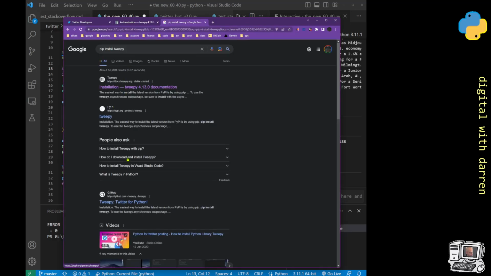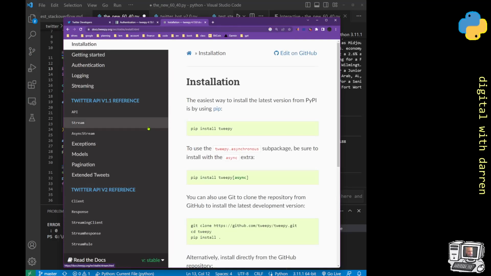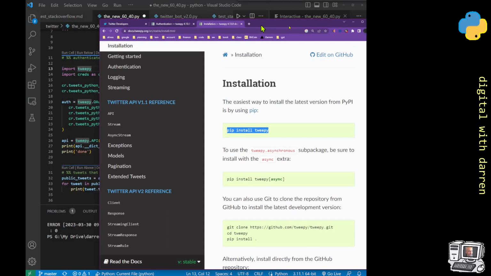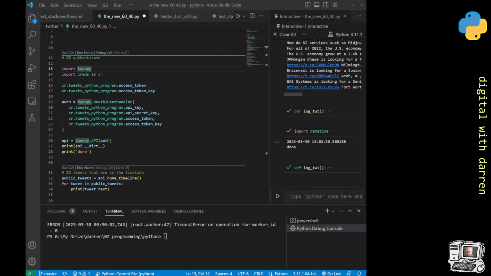So I've done it before anyway, and you can see it here. There's videos and stuff as well that you could look at apart from this one. And here is the actual documentation. I've got it all in big fonts, but basically all that the user has to do is pip install TweetPy, which is something that we can do in our editor or our terminal down below.